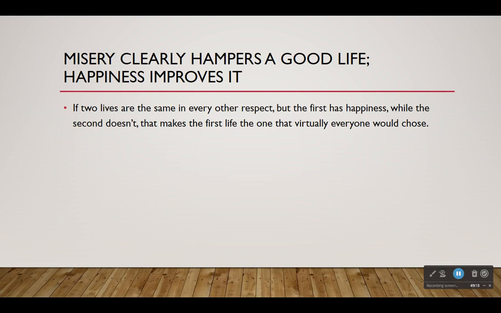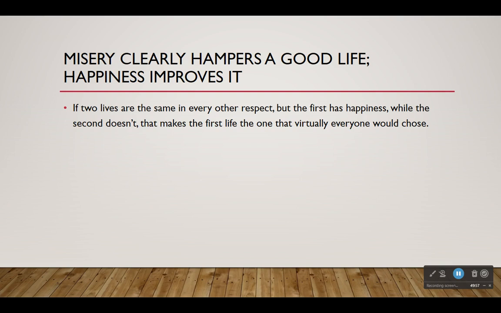Here again, imagine two lives. Imagine that somehow you could be behind a veil of ignorance before you came into existence, and God tells you, here are two possible lives, you can have one of them. They're going to be exactly the same in every way, except in the first one, there will be happiness. In the second one, you're going to have all the same experiences. The life will be made up of all the same events, but for whatever reason, you won't derive any happiness from any of these events or from any of these experiences. Which life do you want?